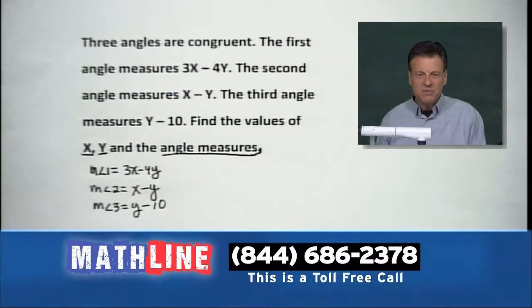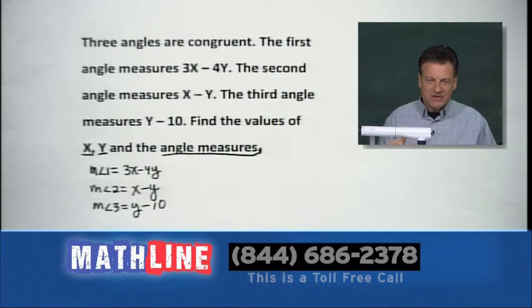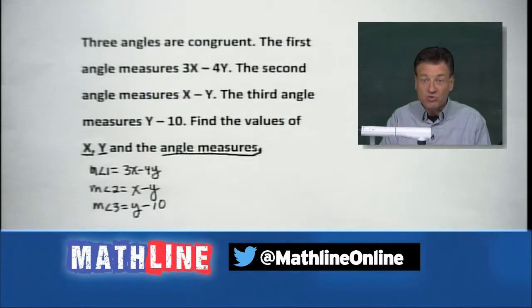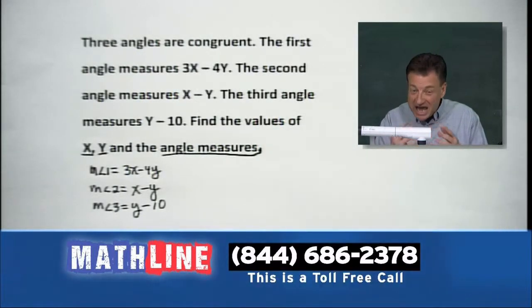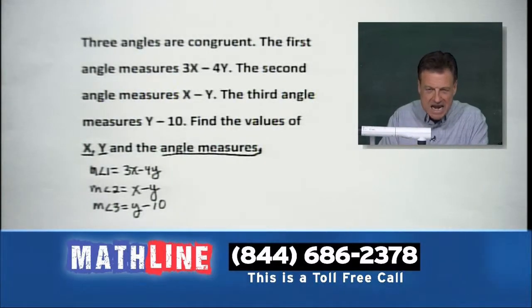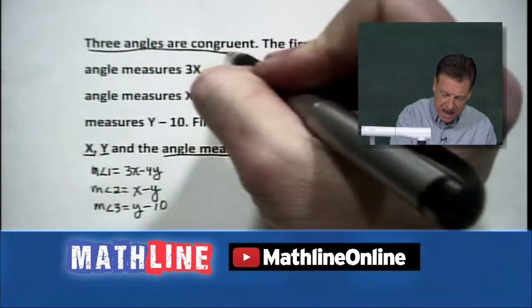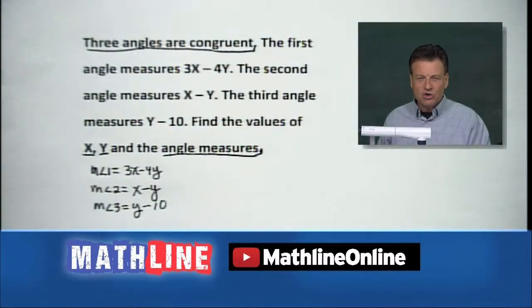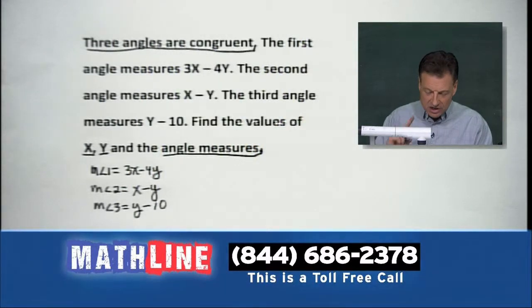Now, some of you are already saying, but Ernie, we have no equations here. That's part of the problem of the day. We need to come up with at least what? To solve with x and y, we've got to have at least 2 equations that have x and y involved in them. Now, go back to this first hint, because this is the powerful moment right there. Congruent angles, they're all 3. All 3 are congruent. So I'm going to give you a hint.